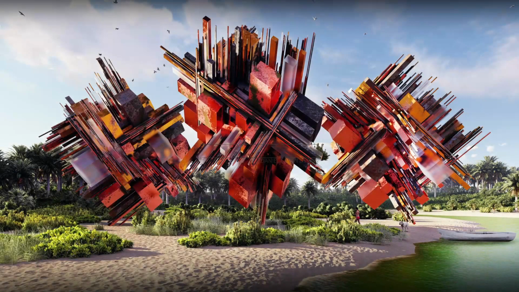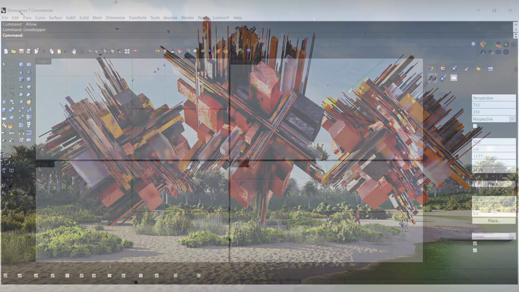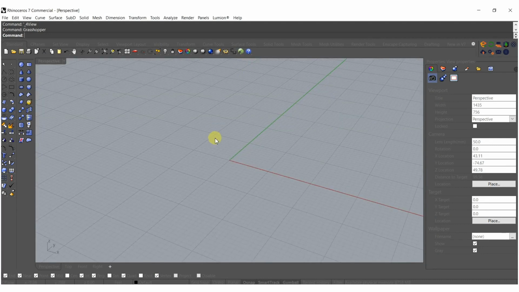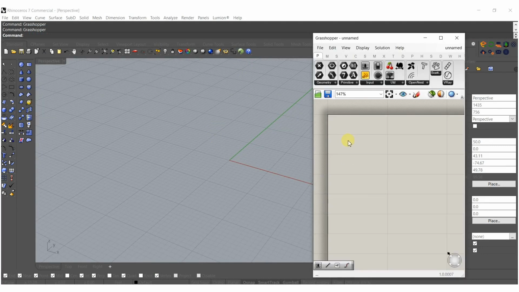Hey everyone, I think we're just going to mess around with some cubes today and use the Lunchbox plugin, and hopefully we get some kind of cool patterning happening. So let's get started with some Grasshopper. We'll just type that in. I'm just going to type in box right away.